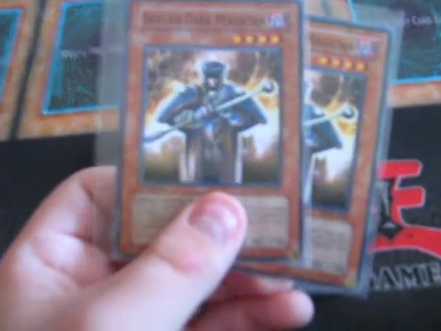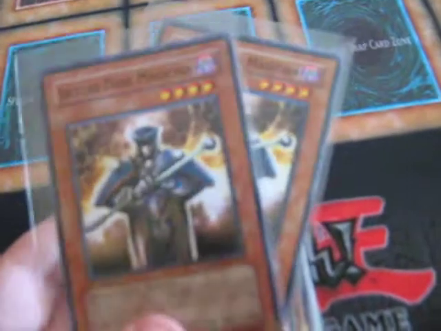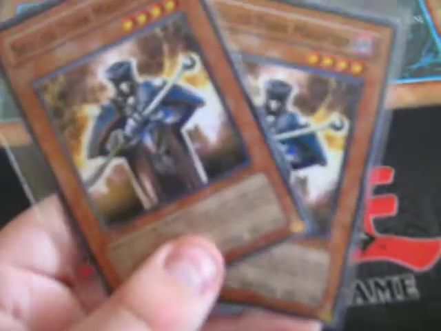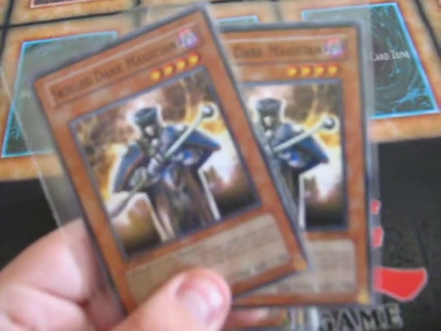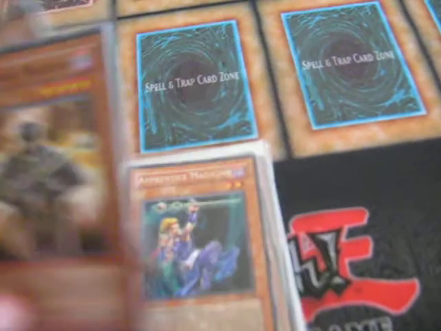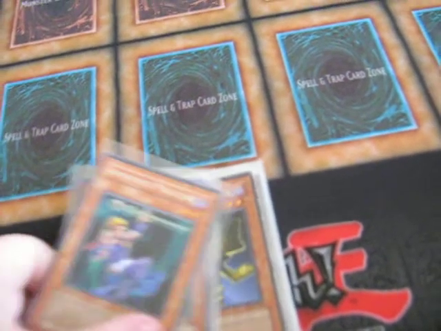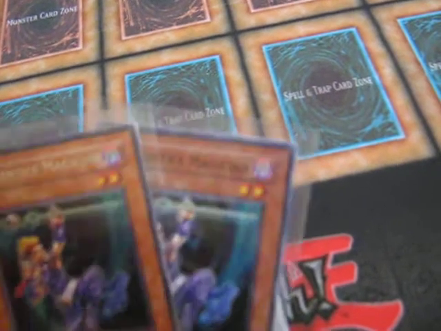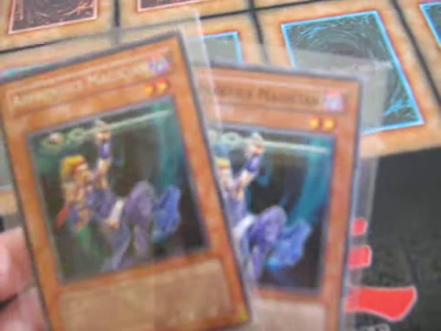I get a counter each time a spell card is activated. This monster gets one spell counter. And when 3 are on him, I can tribute him to special summon 1 Dark Magician from my hand, deck, or graveyard. Do I have 2 cards here? No, only 1. Only 2. I don't have 3.